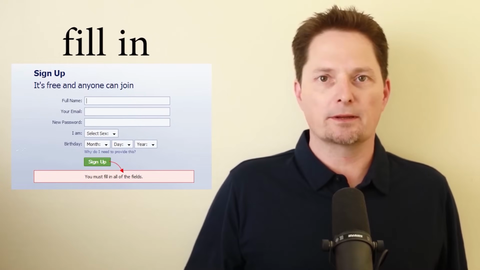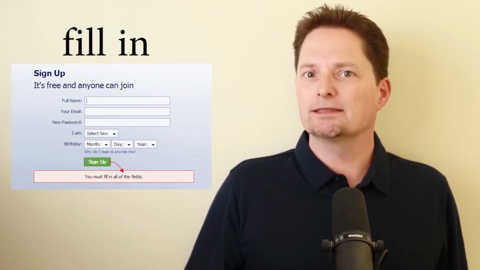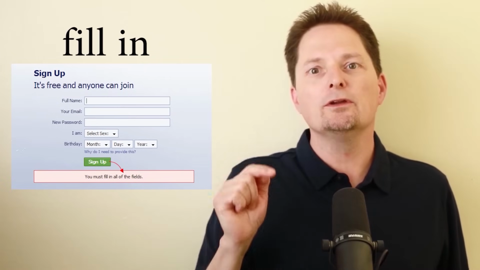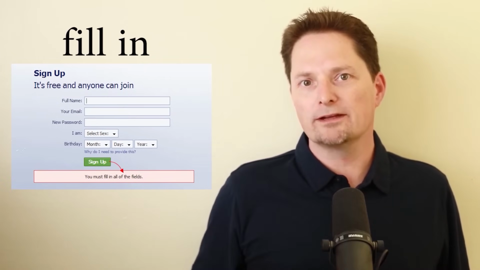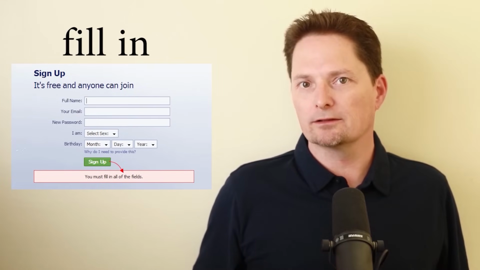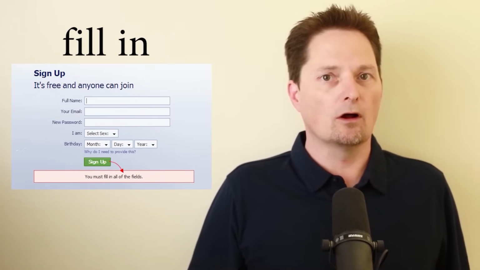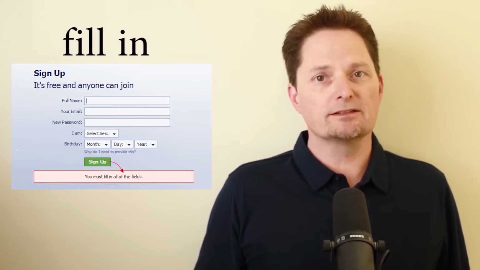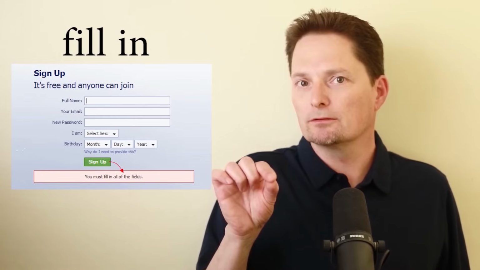Sometimes when I fill out an application online, it doesn't let me submit the application. It goes back and says, you need to fill in all required fields. Again, you need to fill in all required fields. So don't forget to fill in all the spaces. So make sure you fill in your address. And don't forget to fill in this space with your zip code. You need to fill in your address. Let's practice. Does he need to fill in his address?